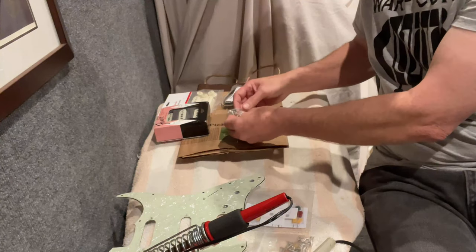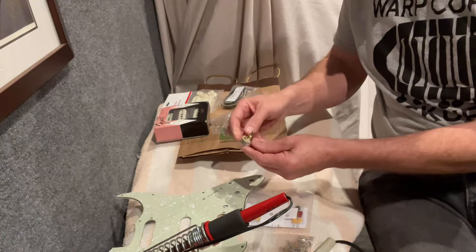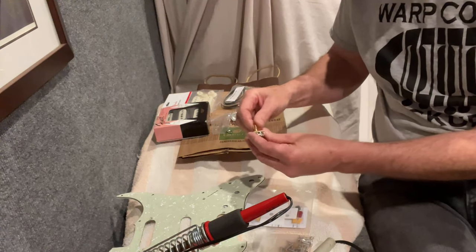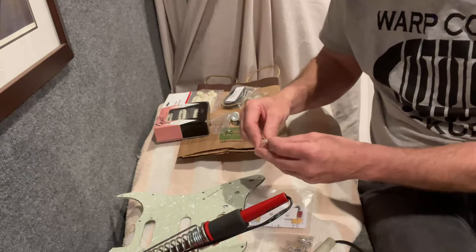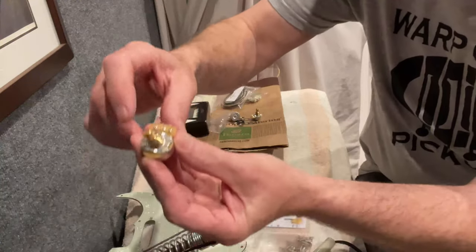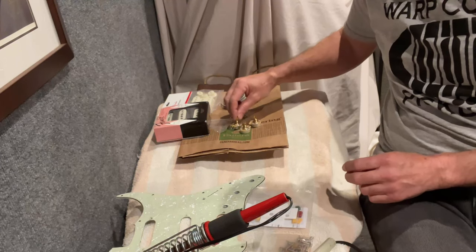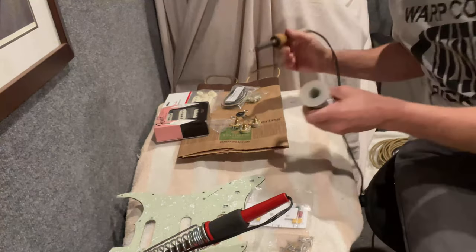The first thing I'm going to do is kind of unique — these pots are designed so you don't really ever have to pull them apart. But I have run into cases where something hit the pot and caused the back to fall off, more on Les Pauls than on Strats. So one thing I like to do, and this might be controversial, is use a hot soldering iron and solder right on the top where the bent components are — the back of the pot that's bent over holding everything together. Putting a little dab of solder on there, not so hot you melt everything inside, will strengthen the pot so it doesn't fall apart if impacted.